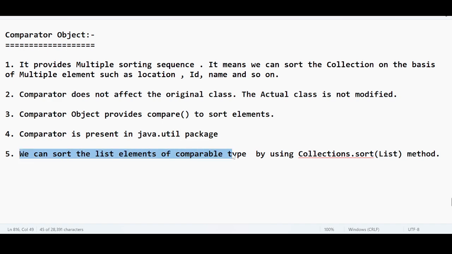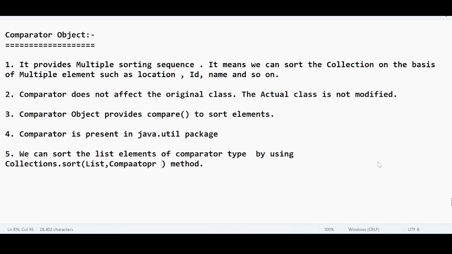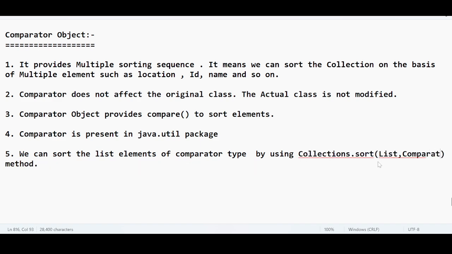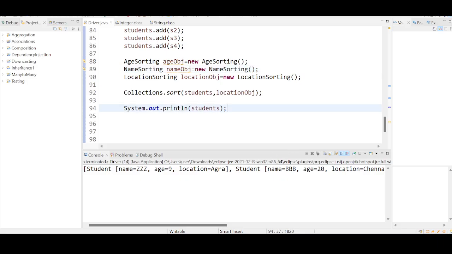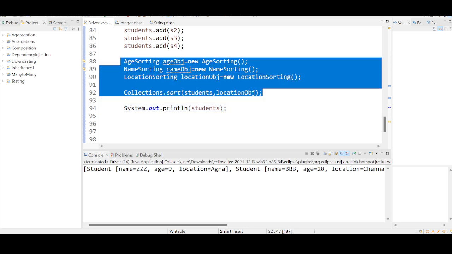You can sort the list of comparator type by using collection.sort, pass the list object, comma, pass the comparator object. Same thing we have done just now, we are passing the respective comparator objects.